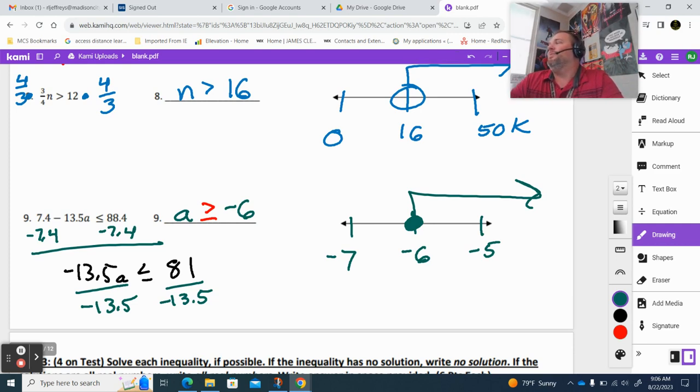Now, also, please understand on my test, I don't have it planned where so many of them in a row all graph the same way or it's all the same answer or something. I don't do that. You know how I don't do that? Because I don't actually do the problems when I make the test.